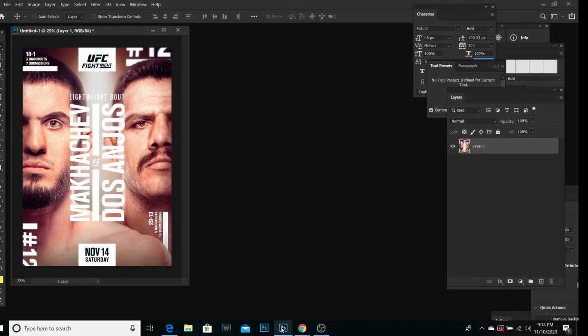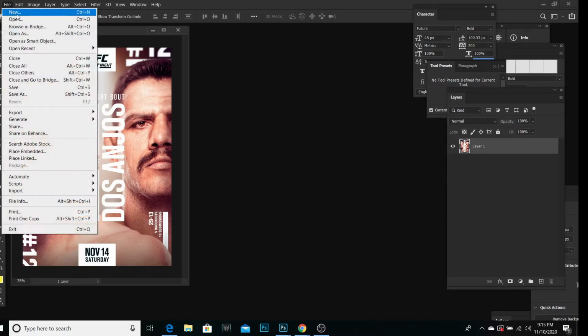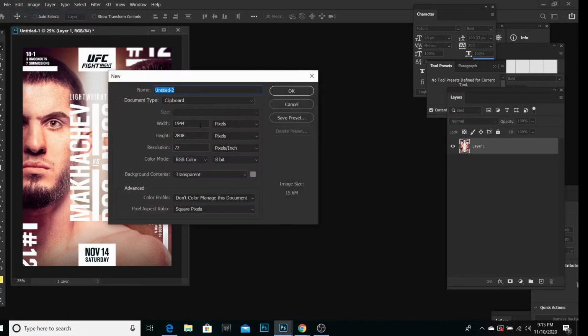When I'm making UFC posters that I'm just going to post online and I don't plan on using them for print, I like to make them at 1000 by 1444 pixels. And to do that, you can go to File, New, type in 1000 for the width, and then the height, 1444.